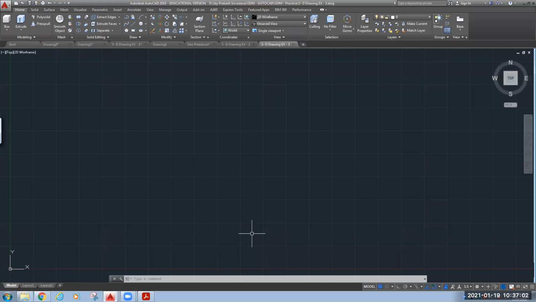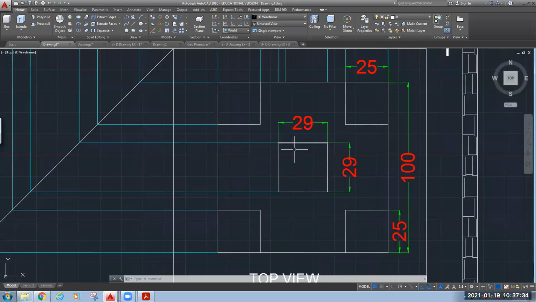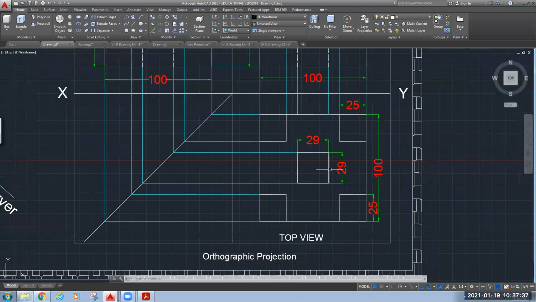So keep this question in your mind, a viva question: extension name of an AutoCAD file, asterisk dot DWG. Now, moving on to our drawing segment. What is the dimension? Here we can see it is 100 cross 100, and the hole, you can see here in the top view, the whole dimension is 29. We can zoom in and you can see it from here, 29 cross 29. The corner block size is 25 cross 25.